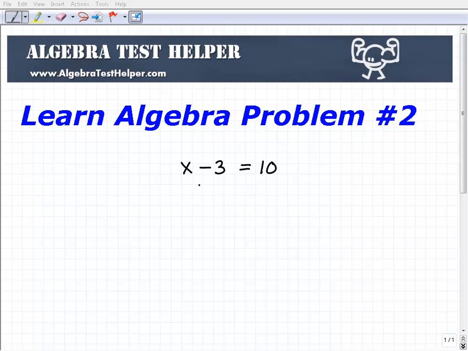So the first thing you want to do to solve for x is add 3 to both sides of the equation. Now remember in algebra, when we're solving an equation, you can do whatever you want to the equation, as long as you do it equally to both sides. So in this case, I'm adding 3 to both sides of the equation. And that's not going to change the equation. All it's going to do is set me up to be able to solve for x.